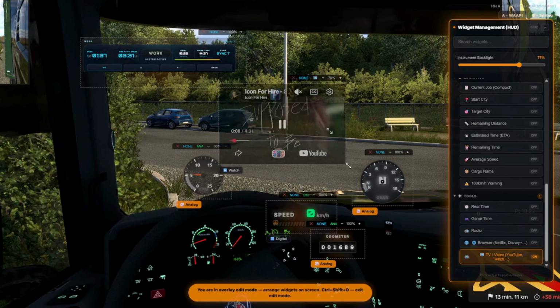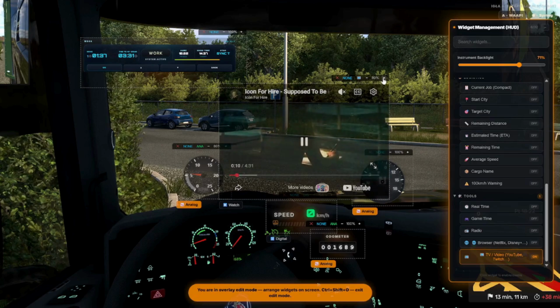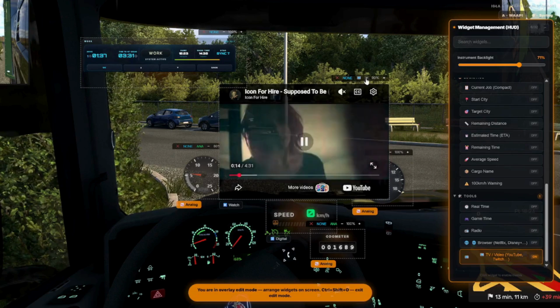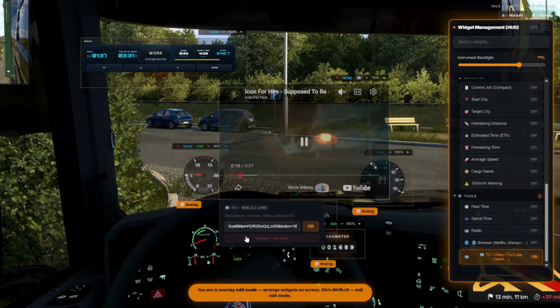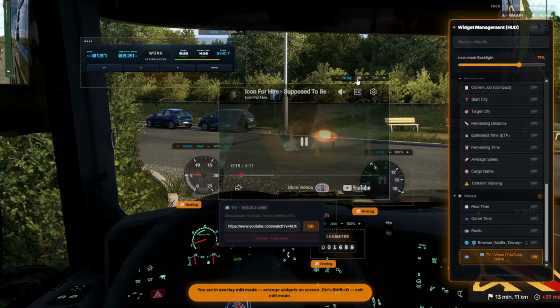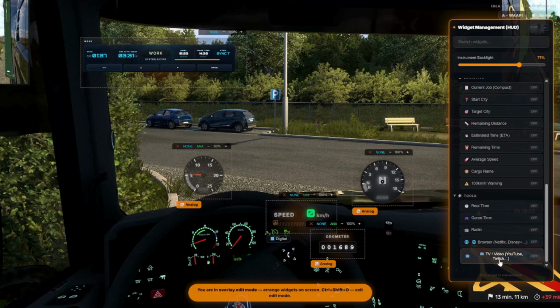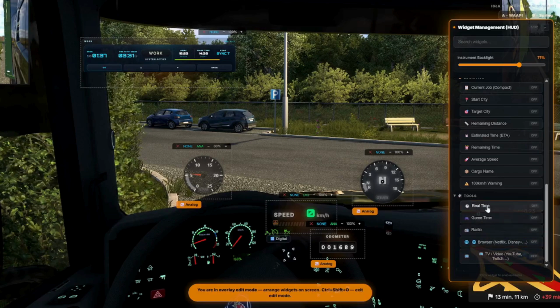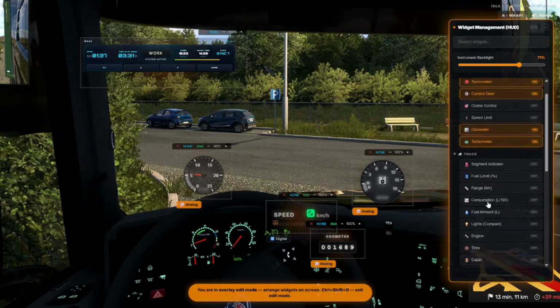The overlay in OXRAM System will continue to grow. In the future, more widgets are planned, including navigation and a browser widget that will allow media playback from selected streaming platforms. The goal is to create a system that is not just a simple overlay with a few numbers, but a complete and flexible HUD panel for ETS2 and ATS players.